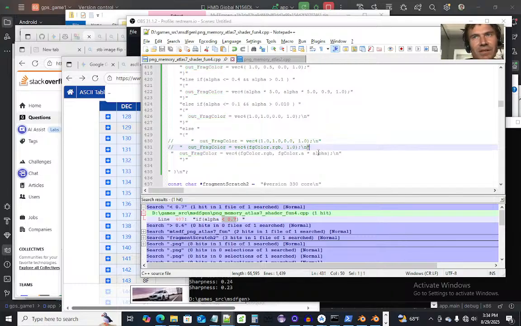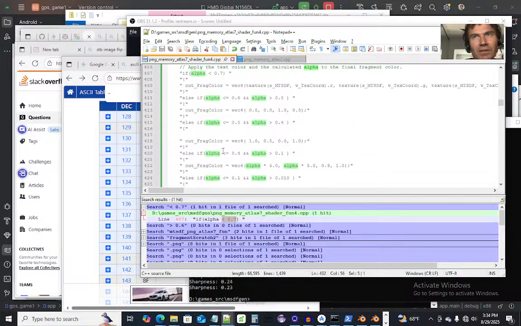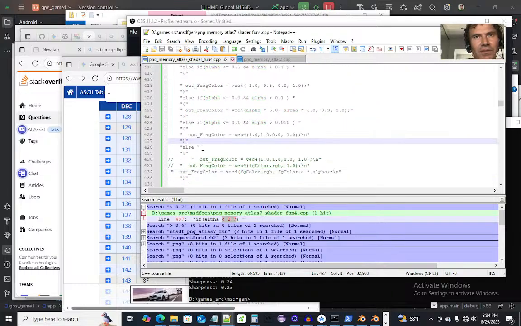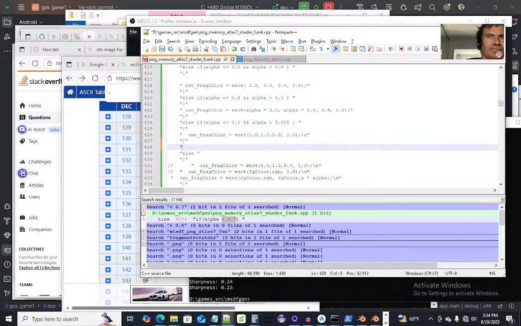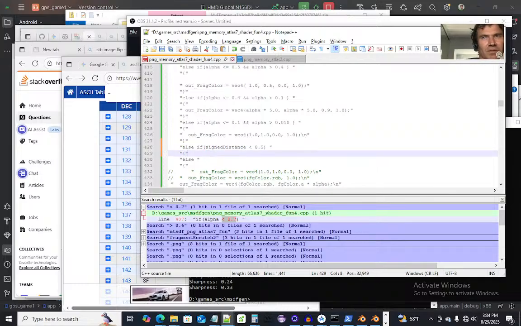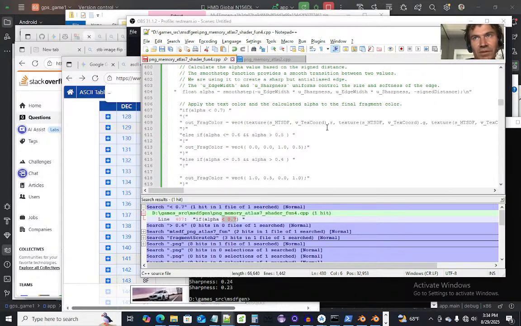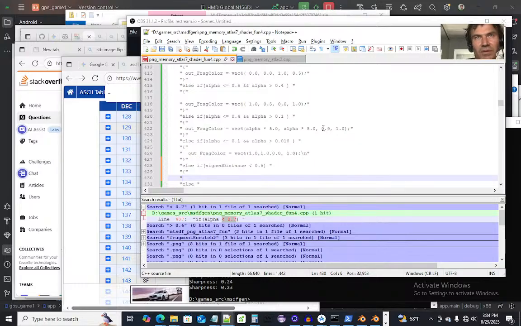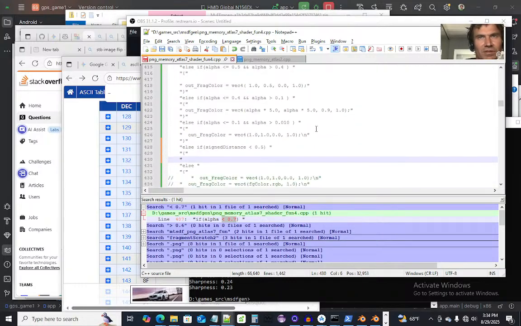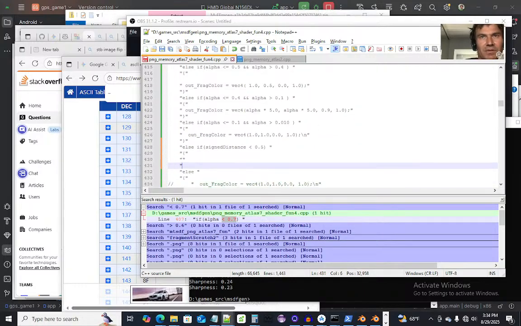So we know it's hitting this for the most part, because when we set sharpness and what's the other variable, hardness or something, edge width, then stuff just starts being transparent.